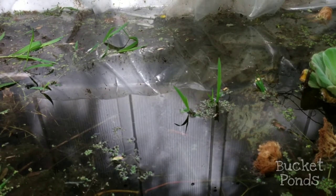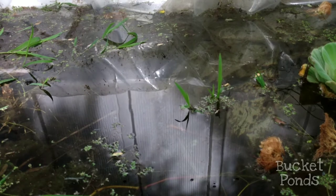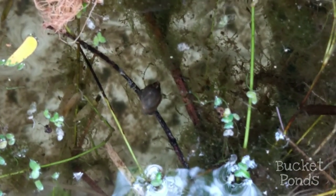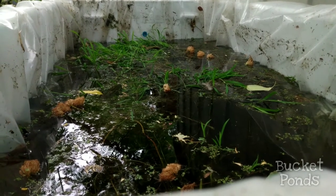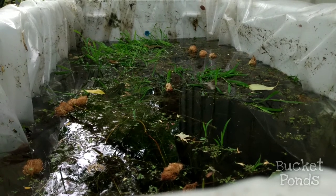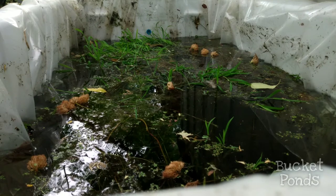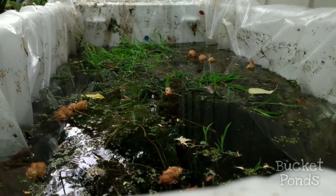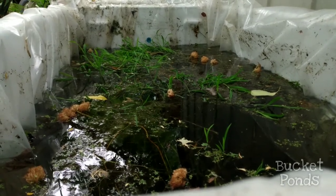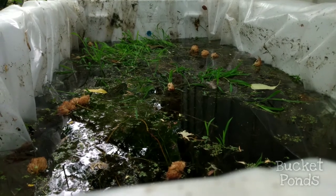Here's another look at the surface of the pond — this is almost 24 hours after setup. The plants are starting to relax and I'm starting to see more of the snails moving around. This is my largest bucket pond I've put together so far and it appears to be my most successful too. Here's one of the bladder snails — one of the larger ones. 24 hours after setup you can see the plants are definitely starting to spread out and stand up. Over time the pondweed and green leafy plants will form a nice standing bog mat along with the duckweed and the Florida mud midget, which is another type of duckweed. The water color should clear up very soon. Any leaves or flowers that fall in here my snails will eventually consume all of that plant matter and turn it into more snails.